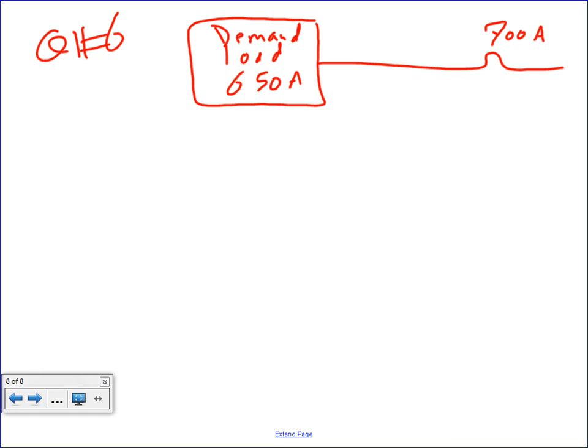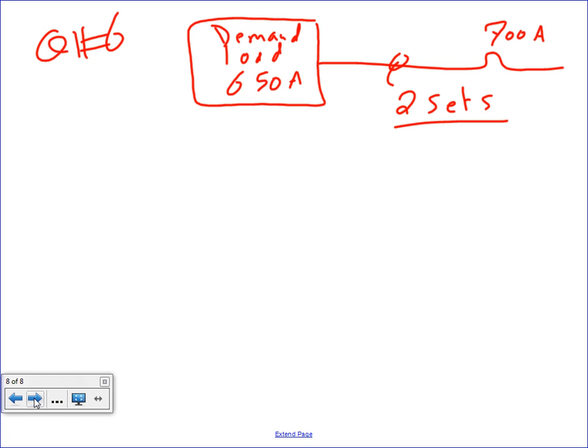I'm asking you to do 2 sets. What size conductor can you carry this with for 2 sets? Now I want to remind you, Phil and I were just talking about this one. What is the next standard overcurrent protection device? 650? 700. That's where the conductor becomes a little bit less amps than the overcurrent device. So my overcurrent device is 700. My load is 650. The code is allowing you to size the conductor based on the demand, not the overcurrent device, up to 800. Very important.